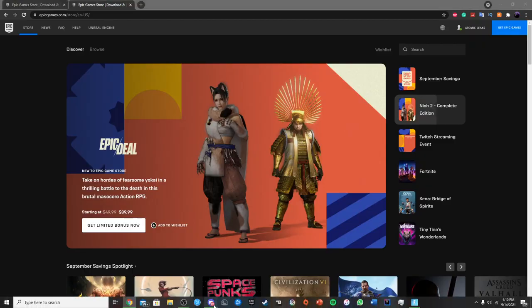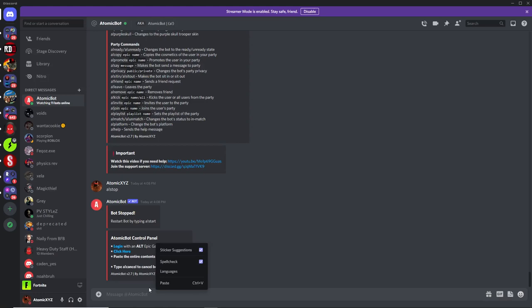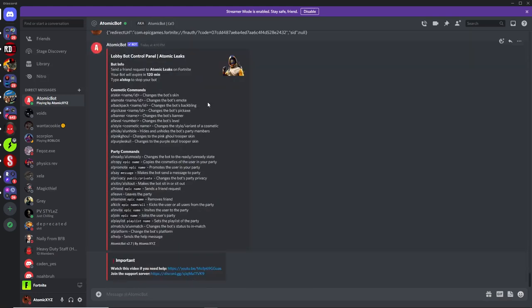And you can move on to the next step. So now what you want to do is head on over here back into Discord, and then click on this thing right over here on the second bullet. Just click on click here, and then copy this entire thing up here. And if you're on phone, you can also copy this as well. And then you want to paste it into here and then send that. And then it'll automatically use that to log into your alt account, your second account. And then it will do this, and you will have your lobbybot. And now you can get any skin that you want in the entire game, including all the new Battle Pass skins.